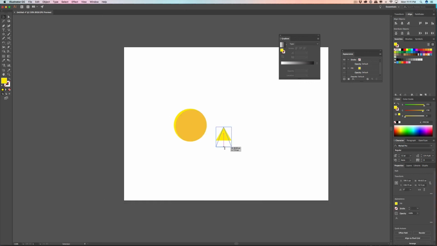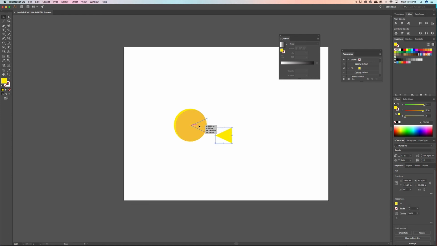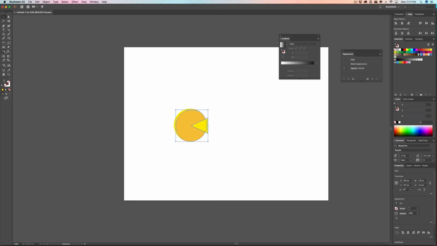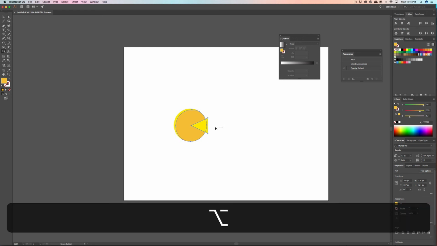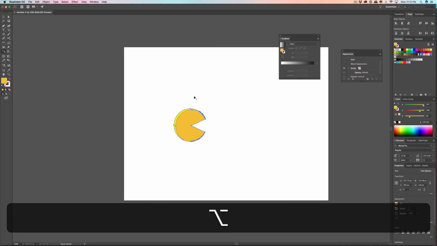I'm going to expand this a little bit, turn this around, and this is going to help me form the mouth. I'm going to select both of those, go to our shape builder tool again. I'm going to hold down my Alt and just drag. That'll separate both of those. What's going on here is I actually have that shape in back from where I cut earlier, but I can just Alt and remove that.